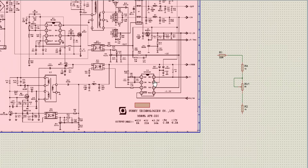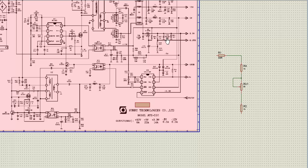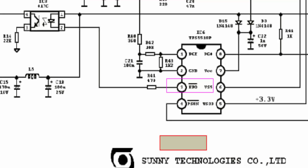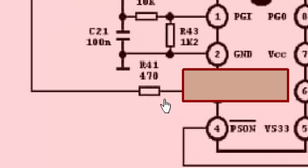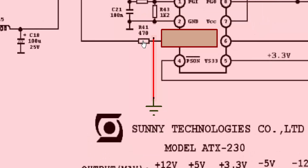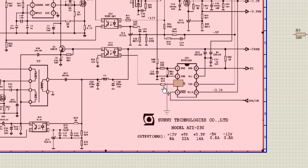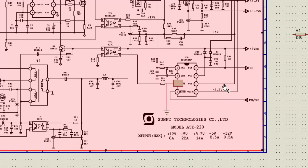To modify the circuit or troubleshoot when an ATX power supply turns on and immediately goes off, first locate the fault. If the output circuit is bad, we have to remove this resistor from pin number 3. I disconnected this resistor from this point. Then connect the GND line to this resistor end and disconnect this pin from the IC, connecting GND to this resistor. This will make the optocoupler turn on directly, bypassing the supervisor's monitoring. To modify this circuit, the first step is to disable this IC.